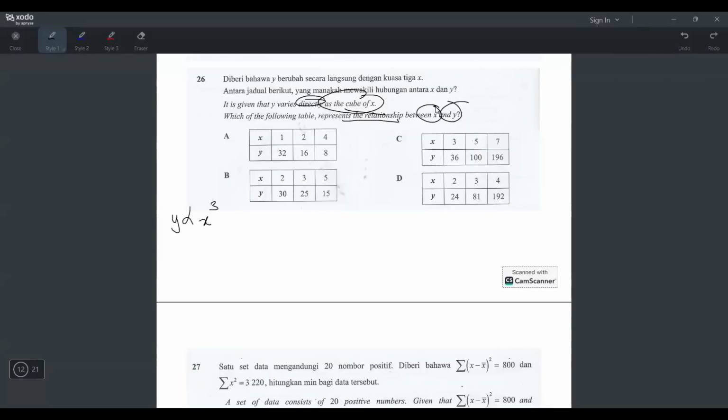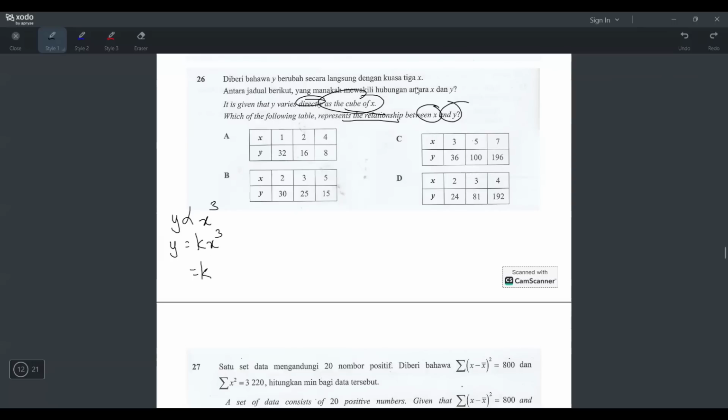The way I teach is like this. I first change the symbol to equal, and you all know, right? When you change to equal, you have to put k, and when you put k like this, it's a multiplication relationship, so it will be k times x power 3. But what I would like to do for this type of question is find k, but I know later you are not able to find k, right? But you just shift it over.